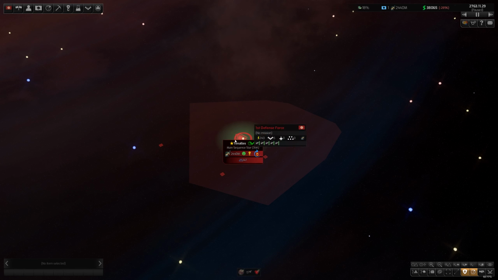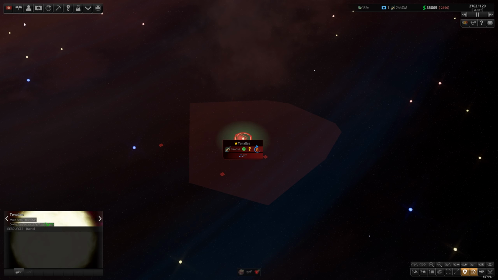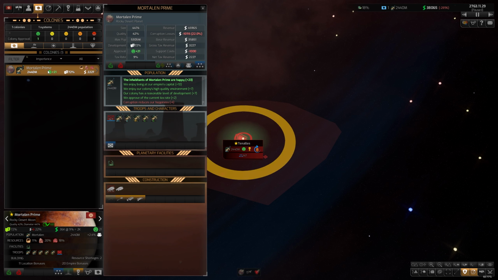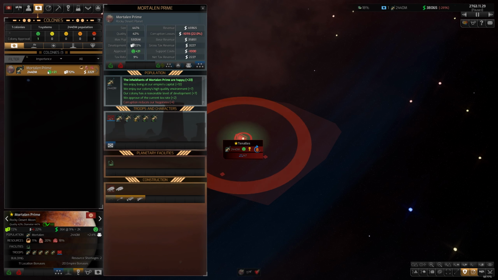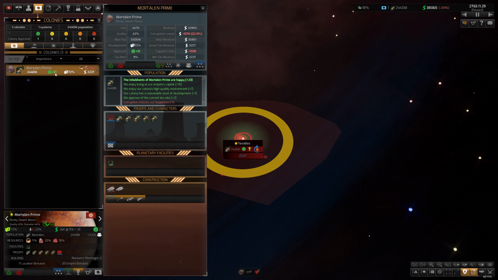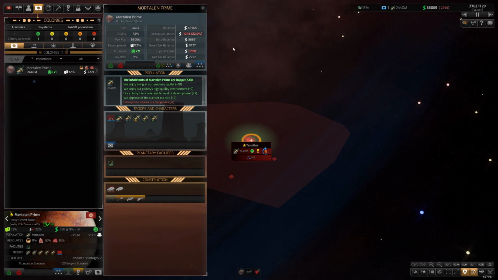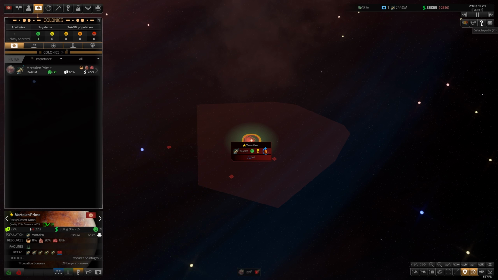Let's just go into our main planet. Where are we? So go into our colony. So this is what the user interface looks like, and this is on 1440p. Okay, so this is quite a high resolution screen. I've been recording at that because the guys at Explorminate wanted me to up the quality of the video, so I've done that. Obviously the downside is everything's going to be smaller, but you can change the size of the user interface.